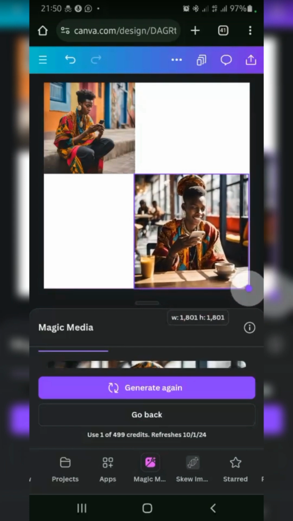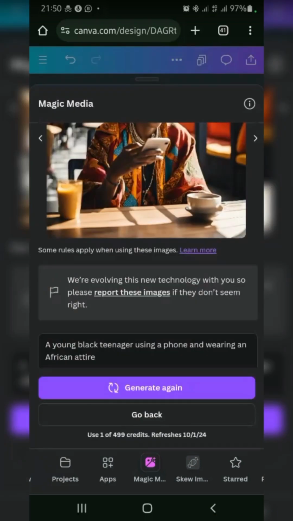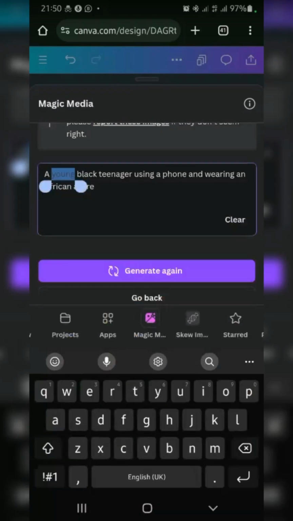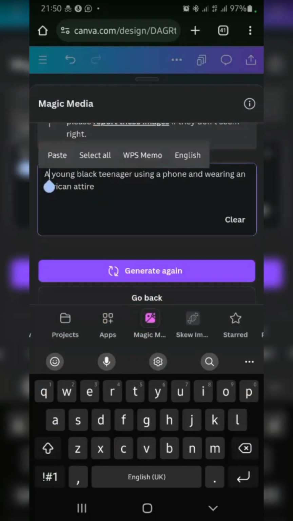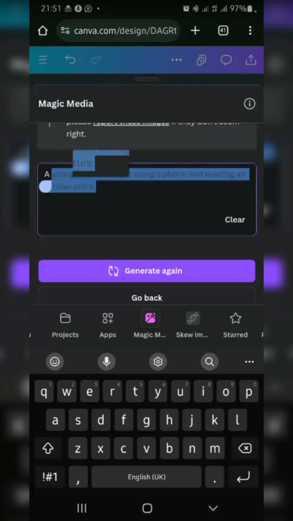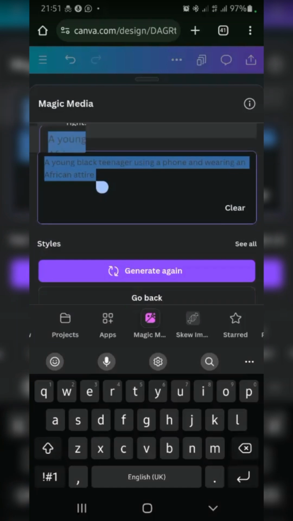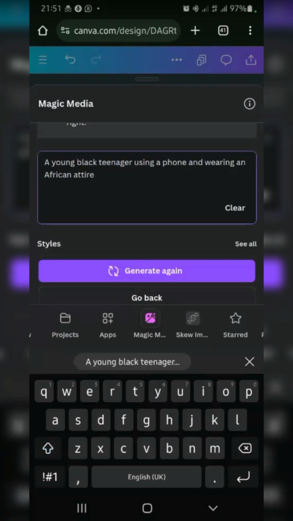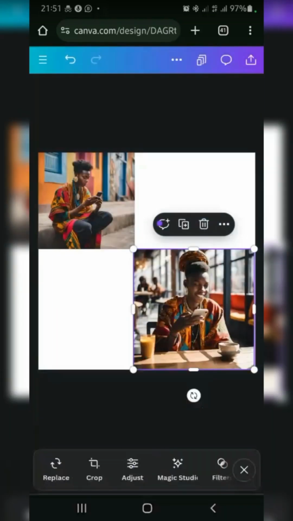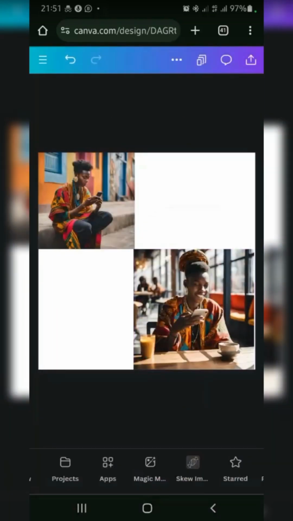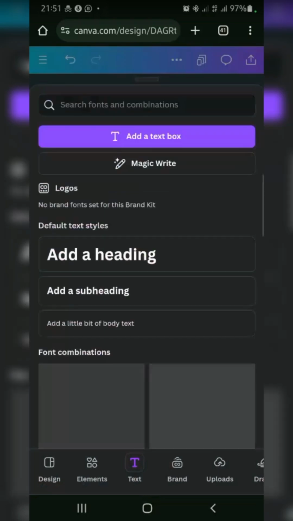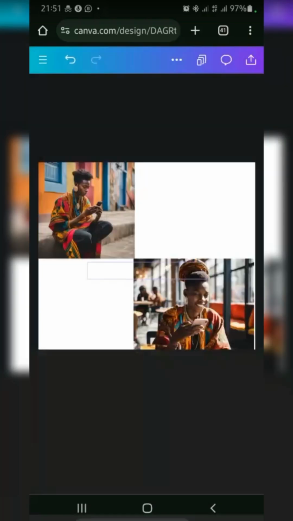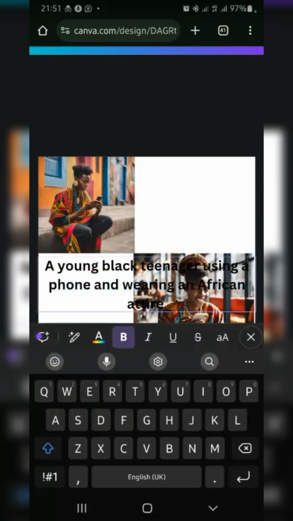So let me copy the prompt we used to generate it so that we can keep it for later. Let me copy this prompt. Copy. Let me add it as a text. I'll come to text, add subheading. So I'll add the text so that a young person.